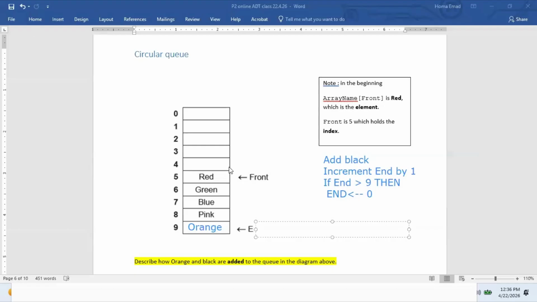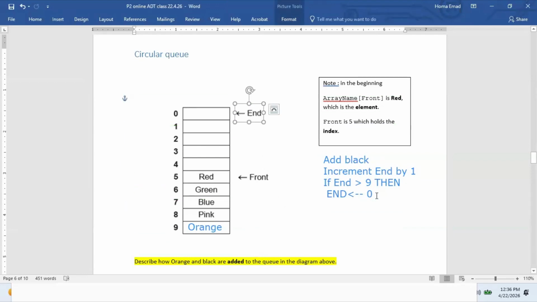We will increment end by 1 and it will go to 10, because we want to add a new item. End is greater than 9, end is 10 right now, so end will be reset to 0, and then we add the new item, which is black. Black is added over here.